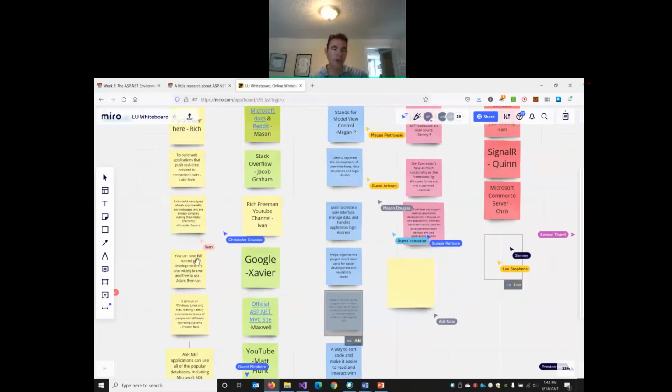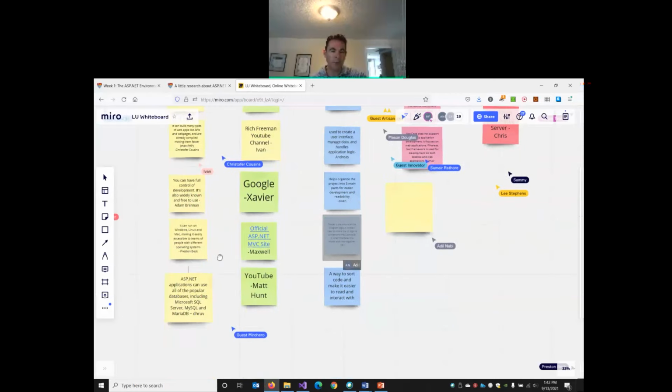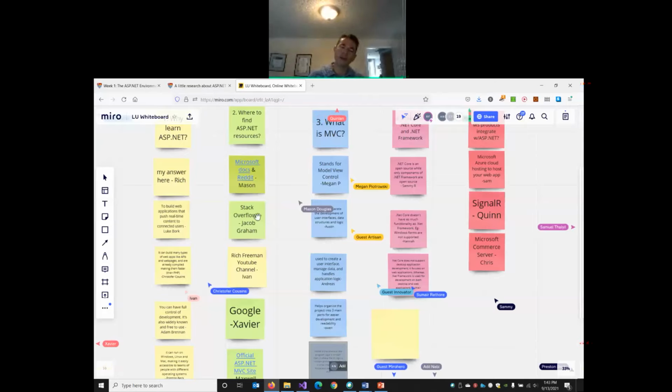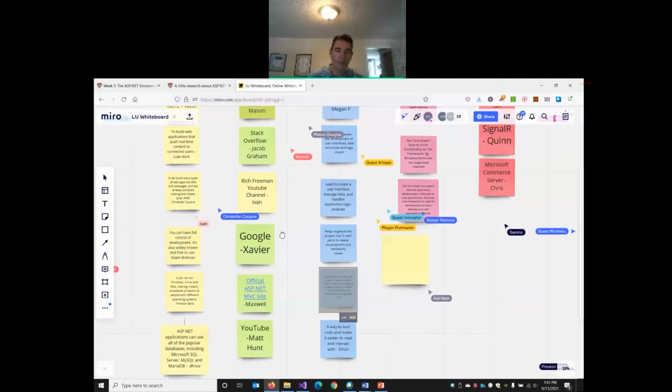Anna mentions the control that we have as developers. Preston talks about its cross-platform nature, which is true. And we'll integrate with all kinds of popular databases, obviously SQL Server being the most common, but other ones as well. So some good links here. The Microsoft docs are excellent. Lots of resources on Stack Overflow. Of course, your resident expert, my YouTube channel, find it on Google.